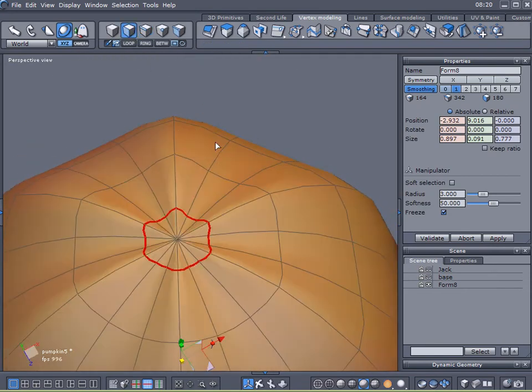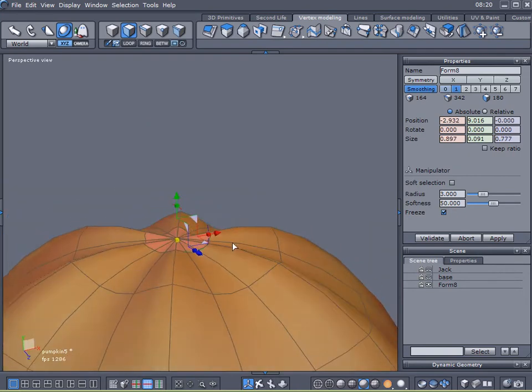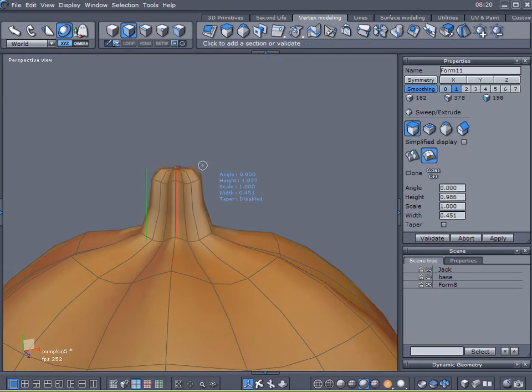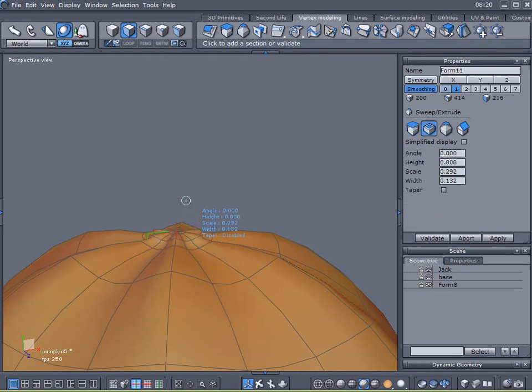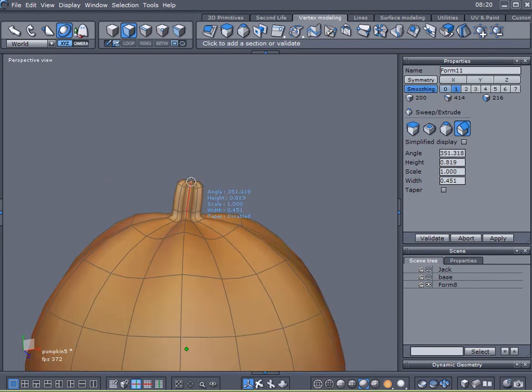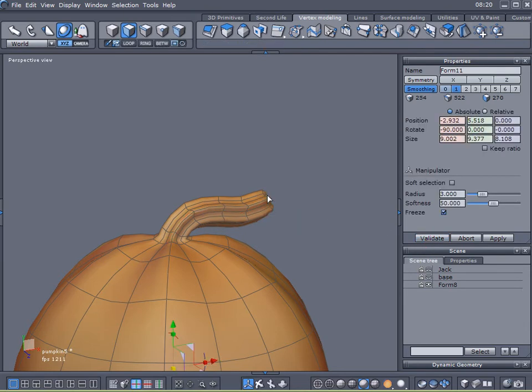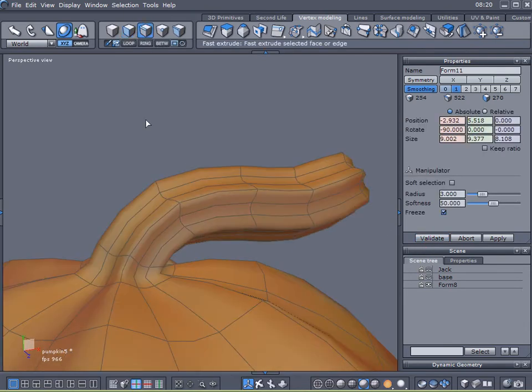I'm going to come up here to Select Faces. I'm going to select all those inner faces, come up here to my Sweep Surface tool. Now I'm going to hit my space bar, because what I initially want is to use the axial function here. And I'm just going to come up just a little bit. I'm going to click once, and now I'm going to hit my space bar until it gives me the sweep option, which allows me to sweep it pretty much any direction I want. And now I'm just going to click 4 times, 3, 4, and just create a little curve, interesting profile.